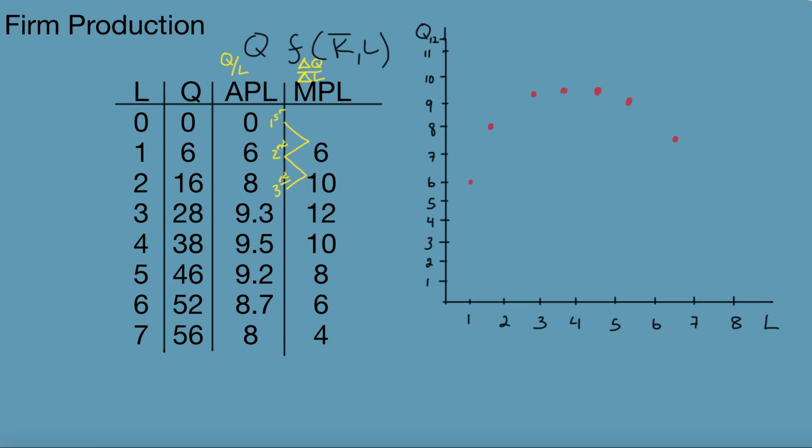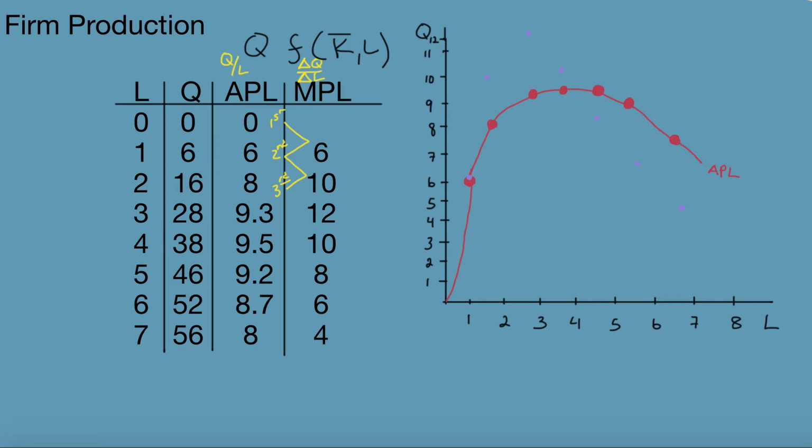Okay, so as I connect these dots, I end up with an average product of labor that increases a lot in the beginning and then starts to slow down. We don't have too much information to go off until we have both curves together. So next I'm going to plot the points for the marginal product of labor. These purple dots that I've put in are the ones for the marginal product of labor. So this is going to be my marginal product of labor.